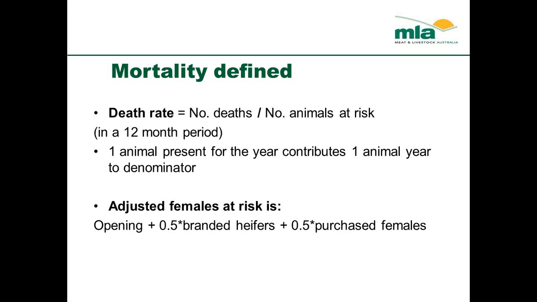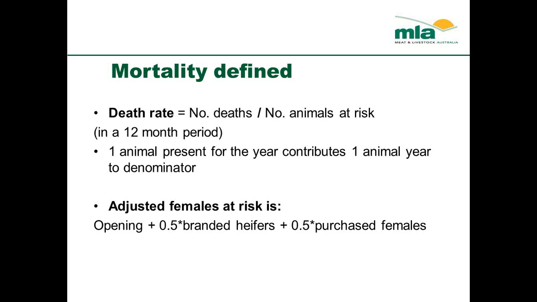It differs. Well, the approach we've taken is quite different to what some other people are doing, in that quite often you'll see mortality expressed as deaths divided by the opening number, or deaths divided by the average of the opening and closing number, which are fine. We think we've taken an approach which is a bit more precise, in that we're putting the number of deaths over a denominator which is more related to whether an animal is at risk.